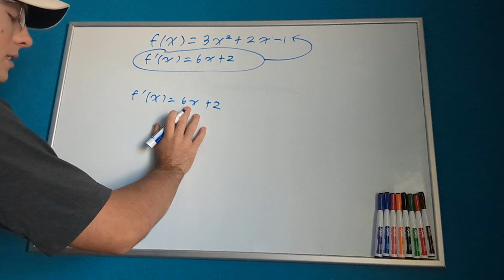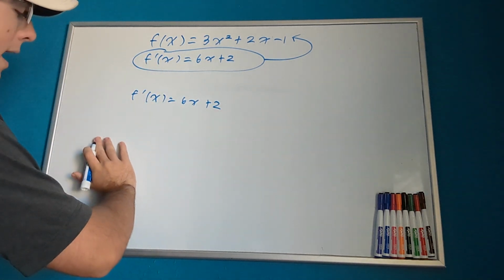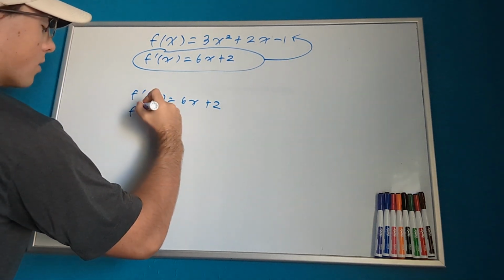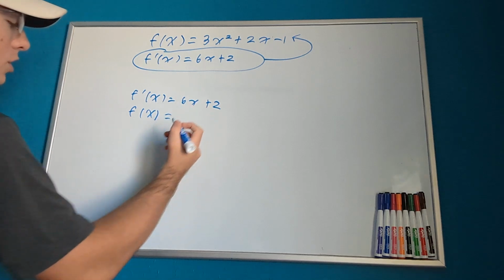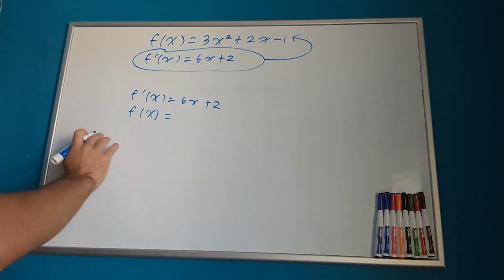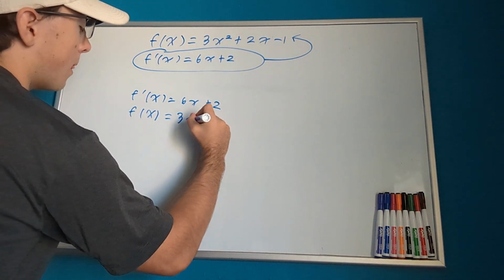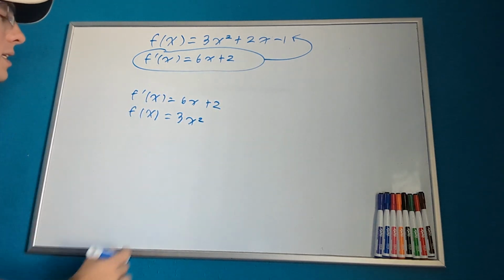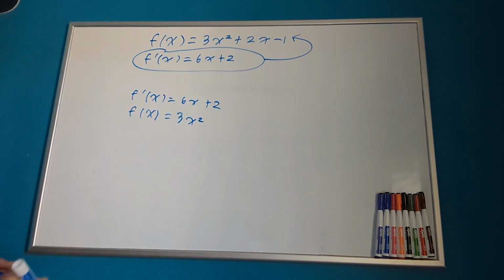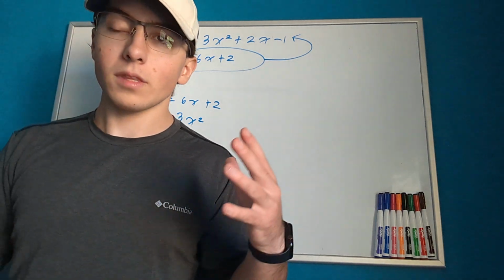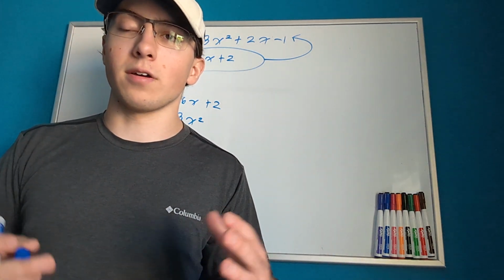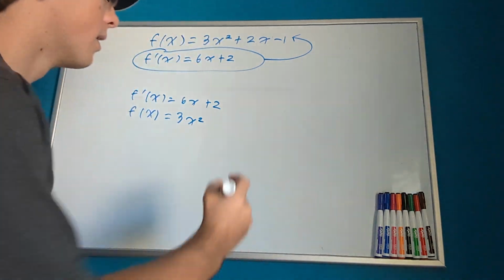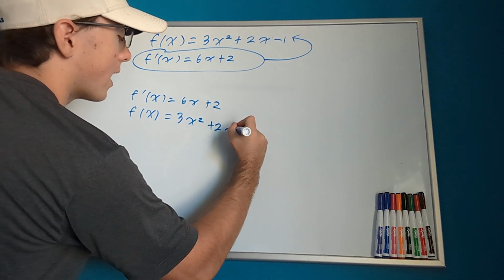So we have to think, all right, this is 6x. We're going to have to use the power rule here, but in reverse. So what would be the reverse form of 6x with the power rule? It would be 3x squared. And you can test this yourself just by differentiating that. And then once again, plus 2. Well, plus 2, what do you take to get the derivative of 2? It would be plus 2x.